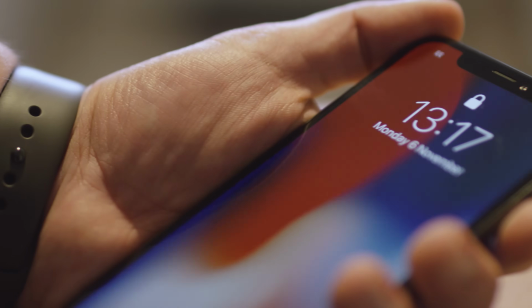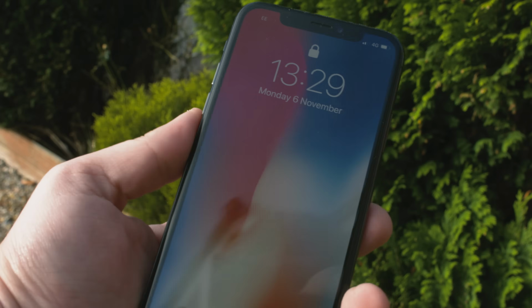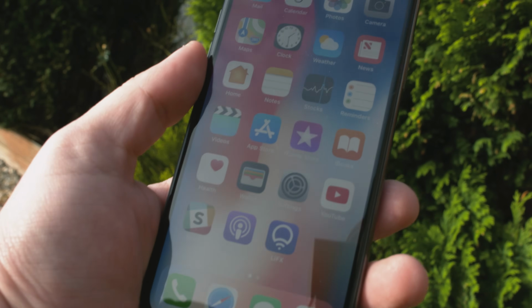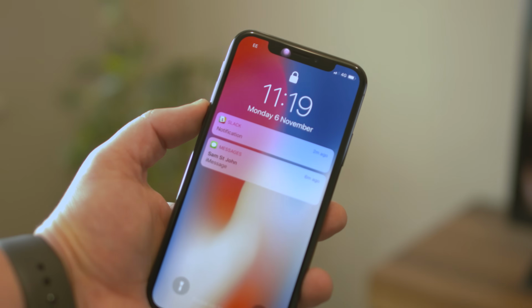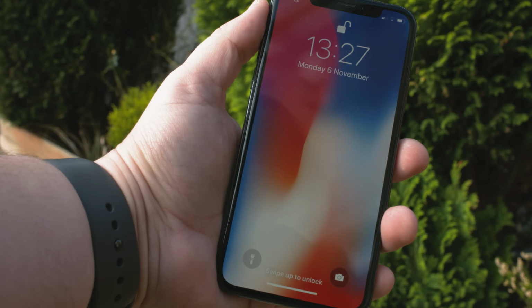You pick up your iPhone, and by the time you swipe up to access the home screen, the unlocking process is already complete. Occasionally it does take a little bit longer and you see the Face ID animation, but it's never slow, and it very rarely fails to work at all when you're looking at your iPhone properly. I'm delighted with how well it worked for me over the past 3 days.